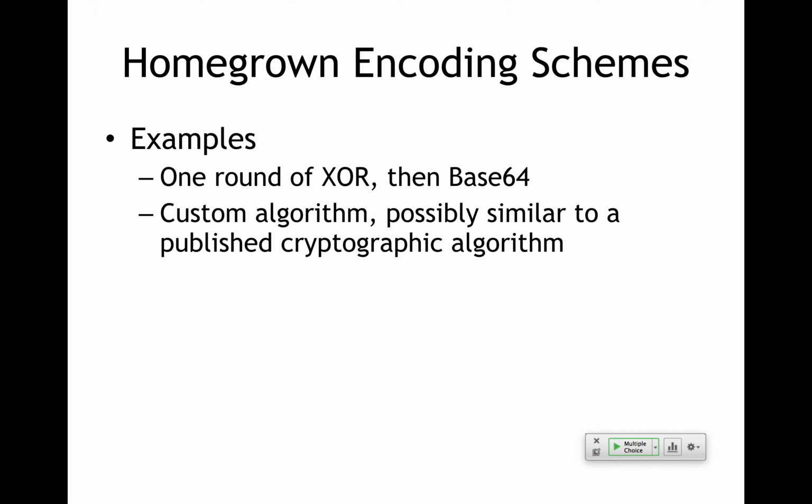And then there's custom encoding. You can make your own homegrown encoding scheme. In general, it is a terrible idea to make up your own cryptography. You should never do it if you're actually trying to protect data, because everything you can just dream up in the shower turns out to be something someone else invented 200 years ago and broke. But if you're a malware author, it's perfectly fine if it's not really cryptographically secure. It just has to be a little bit confusing to confuse the good guy. So have a round of XOR and then a base 64 or something like that.